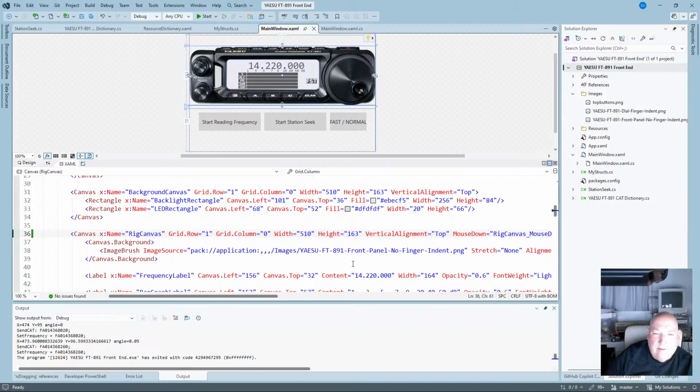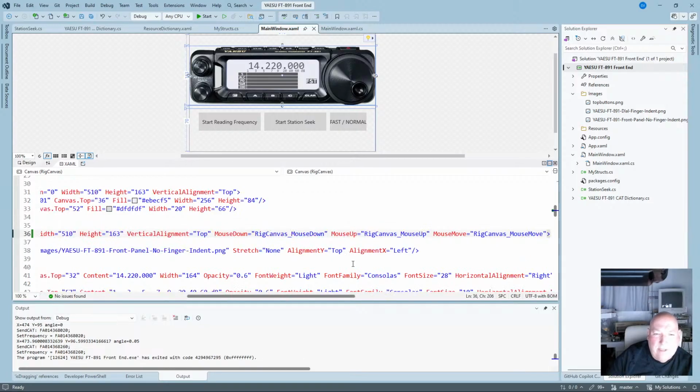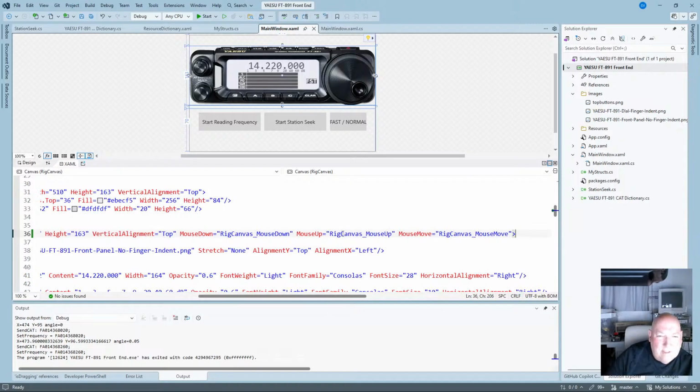Right, so we've got mouse down. Oh, we need mouse down. Mouse up. Yeah, so we could leave that as it is. I don't know. I'll tell you what, let's take these out a minute. How do you take them out?